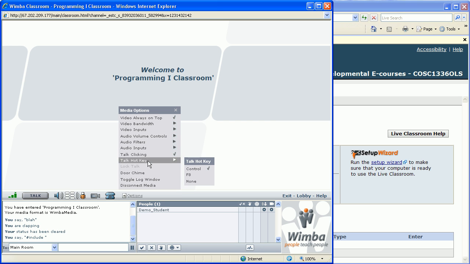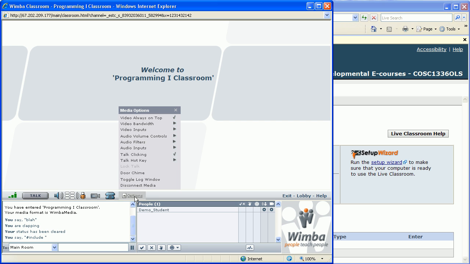And for those of us who don't like the control key, we can switch it over to F8. They did that for a reason, and that reason is when I'm working as a teacher, I end up with problems with that control key because I have to hit control on a lot of different stuff.